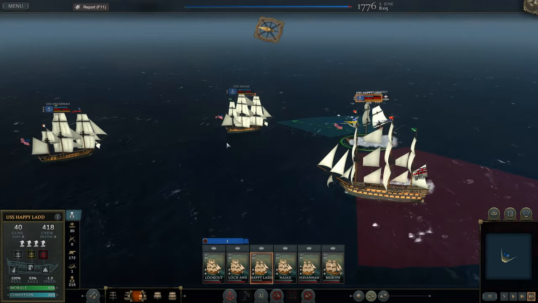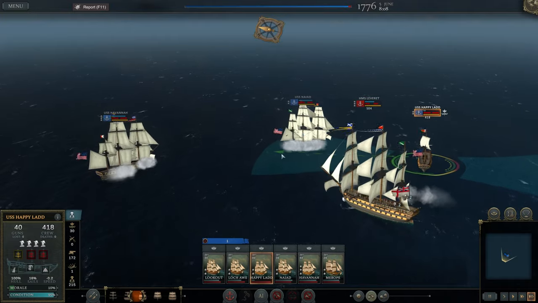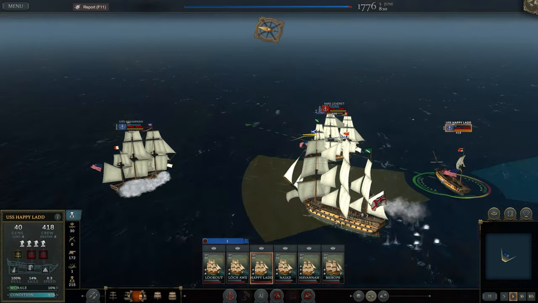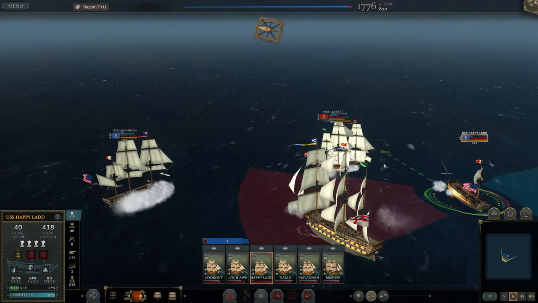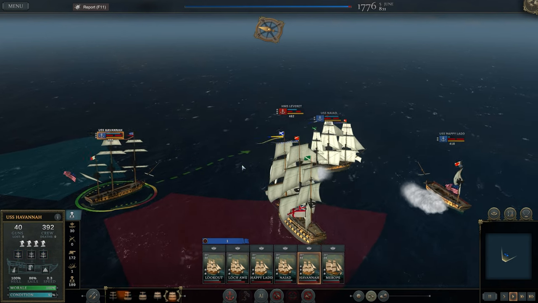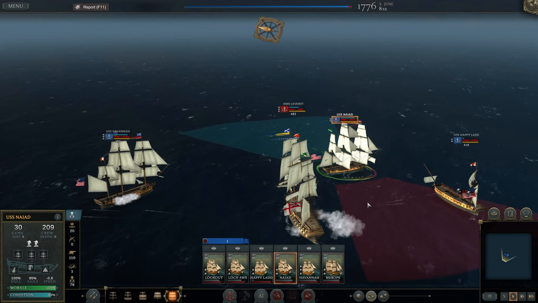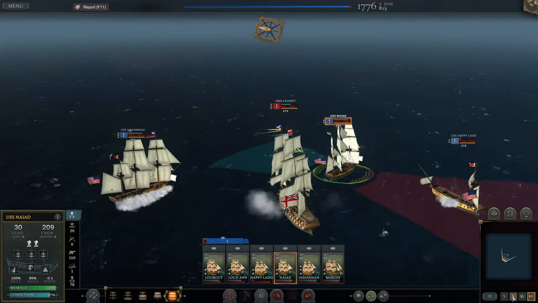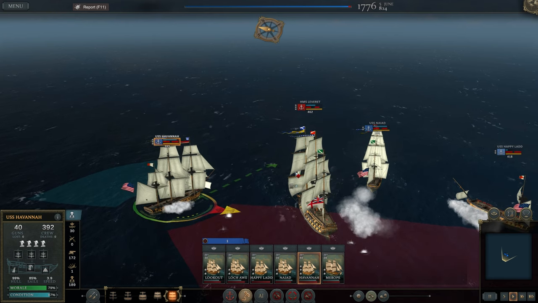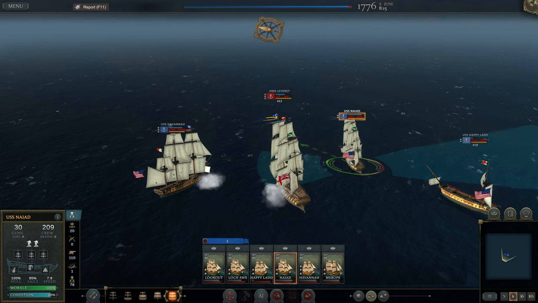Looks like he's turning into the wind. That's not good. We already lost both masts on the Happy Lad. What we're going to try and do is make contact with the Havana and get him to dock, and then transfer the crew from the Happy Lad if he doesn't get destroyed here. Maybe even try and get the Naiad to dock with him as well.